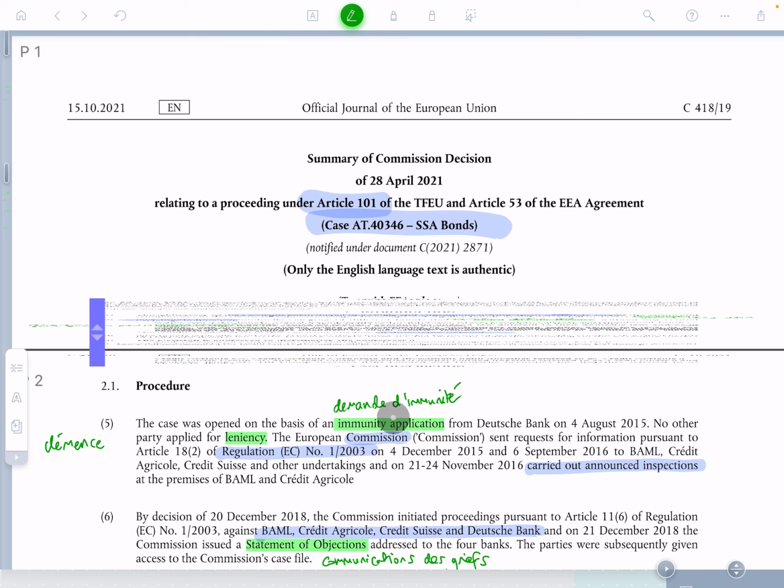So now I'm going to write this terminology at the top of the first page. So immunity application. Demande. That's nothing too radical. Excuse my handwriting. Leniency. It's all part of this particular procedure.